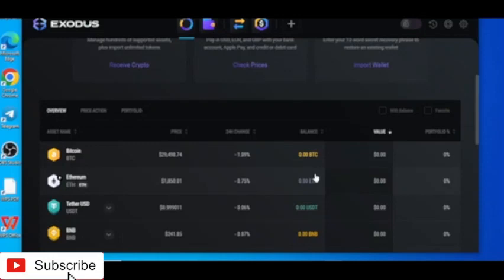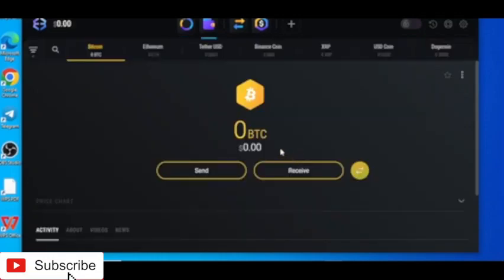Getting it from your bank into here will require you to pass through MoonPay. That will be very expensive for you. But from your bank into your Binance, buying coins, it's very, very cheap. And if you buy those coins, then you can transfer them into your Exodus. I hope I'm clear on that. So you can just come here and click on Bitcoin, which simply means, as it stands right now, I don't have anything in this account. It's 100% $0. There are completely no Bitcoins.